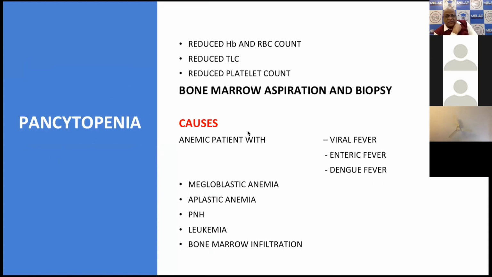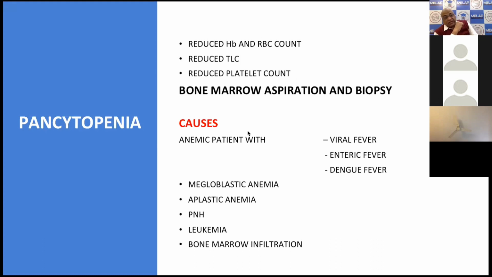And when we say it is pancytopenia, hemoglobin or RBC are reduced, TLC is reduced, and platelet count is reduced. And the very common cause is an anemic patient. Anemia is very common in our country. Suppose that patient develops viral fever or enteric fever, or particularly dengue fever, although dengue is also a viral fever. An anemic patient developing this type of illness, this can cause pancytopenia. We have to keep these things in mind before we go for bone marrow examination.